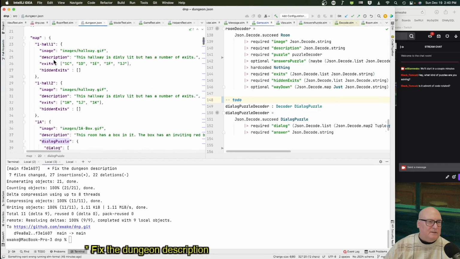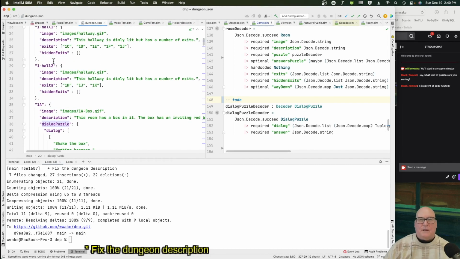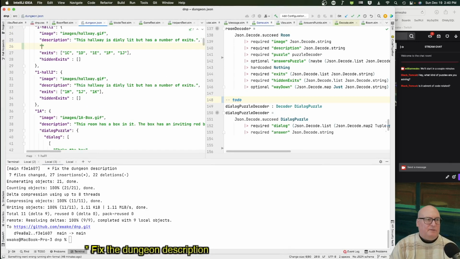Okay, so, well, interesting. Here we're required to have a puzzle, and it's really kind no puzzle.